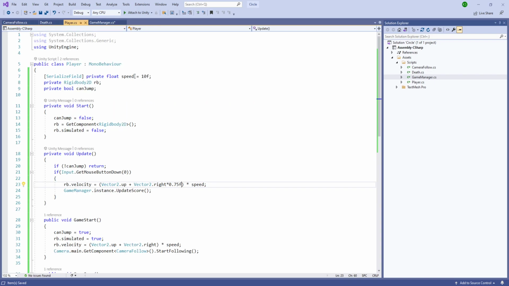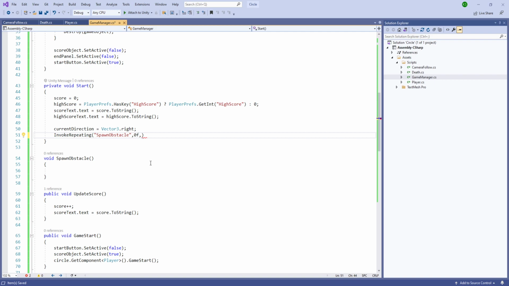So let's not change this, and we'll call it after 0.5 seconds or maybe around 1 second.